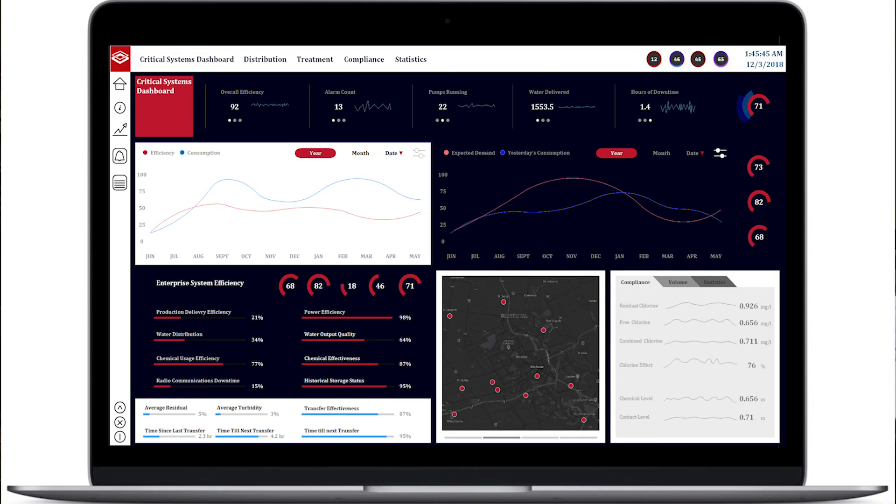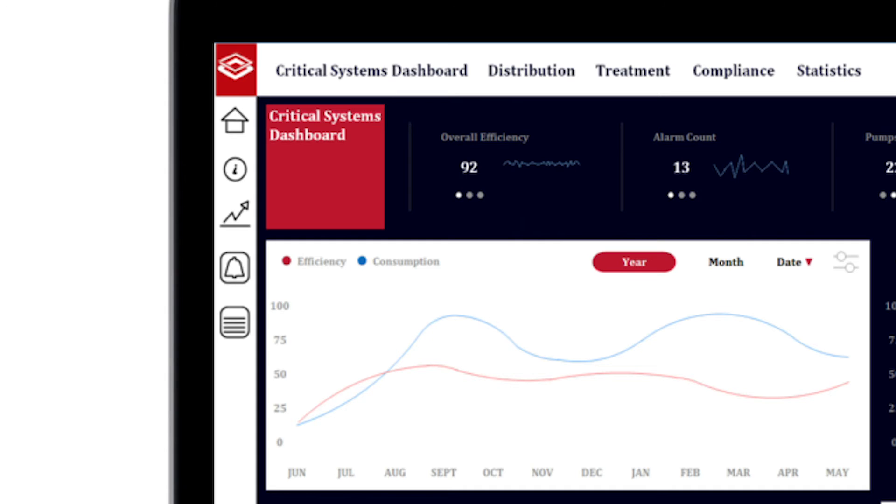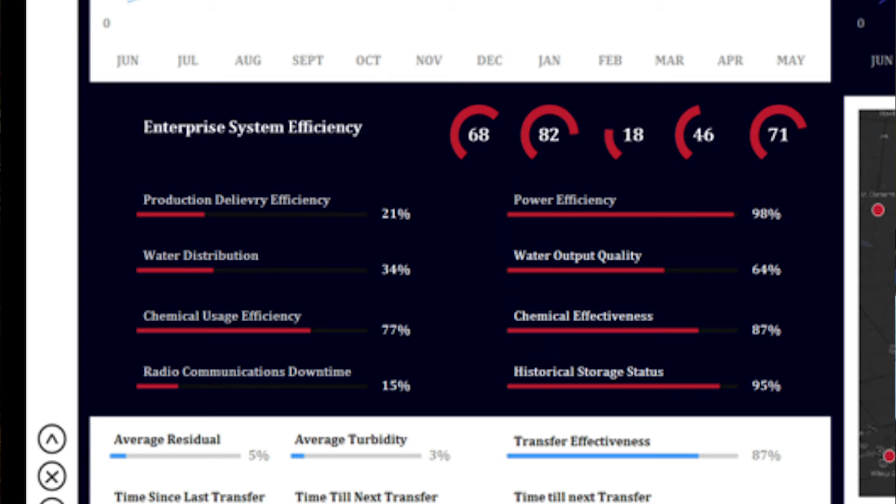We leverage these two new features here at GrayMatter when we're developing high performance control systems by following ISA standards like iFix has, to create an alarm environment that is not distracting to operators and nuisance alarms will become something of the past. Tag nomenclature is going to be great for creating tag names that are following full site names and instrument models.